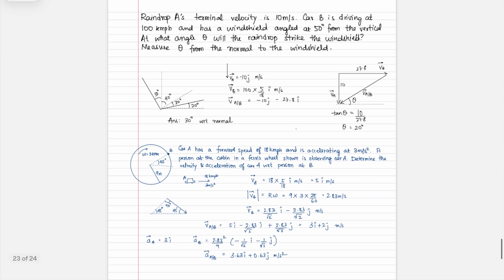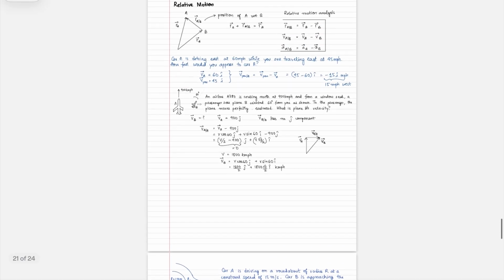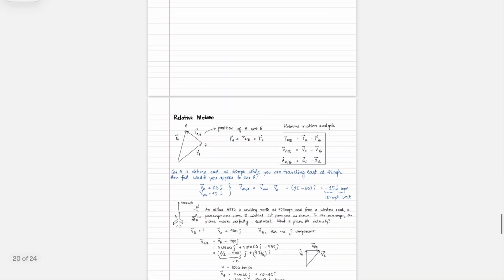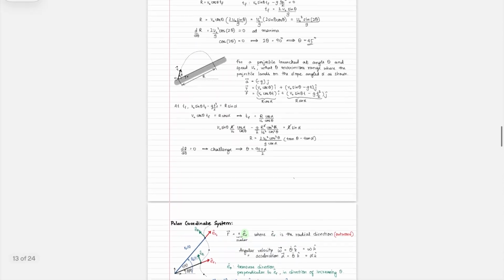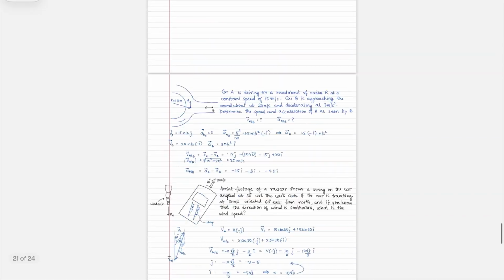Hey, we've been looking at different ways of studying motion. Here there's relative motion. Before that, we looked at circular motion, polar coordinates, rectangular coordinates, and so on. What if we have two objects that are connected together in some way, and now we want to see how the motion of one object would result in the motion of another?